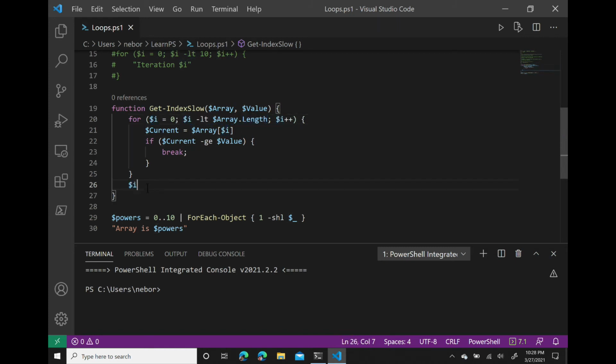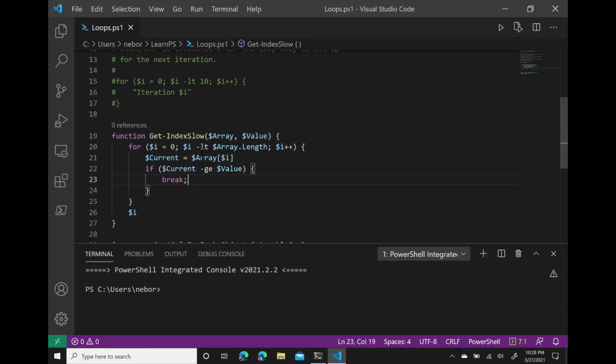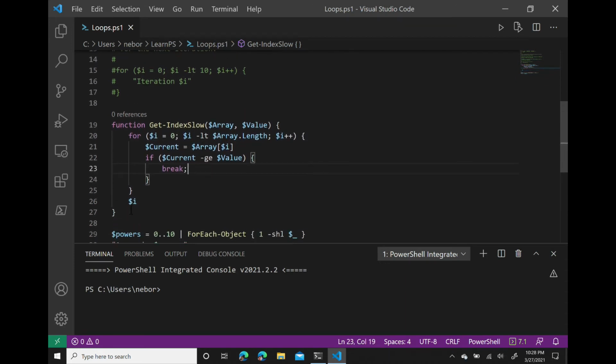But the other way is that somewhere in the middle of the loop, we might determine it's time to stop, we shouldn't do any more, and we'll end up down here. So this will give us the index at which we either found the value we were looking for, or we determined that the next value is greater than the value we're looking for, so we aren't going to find it, or we reached the end of the loop.